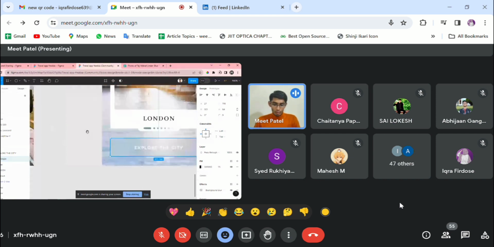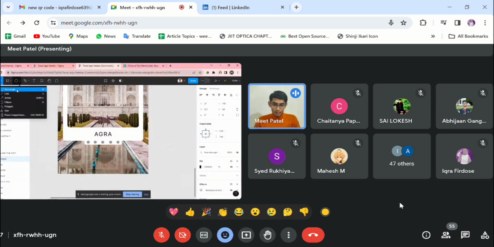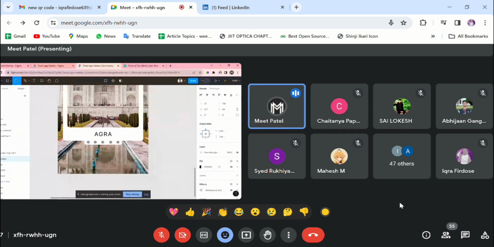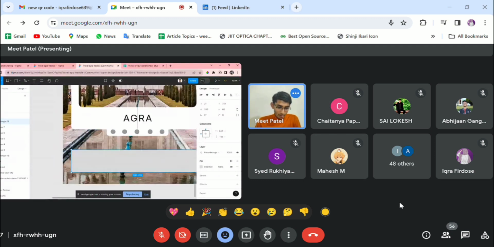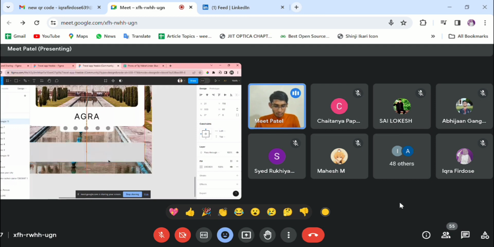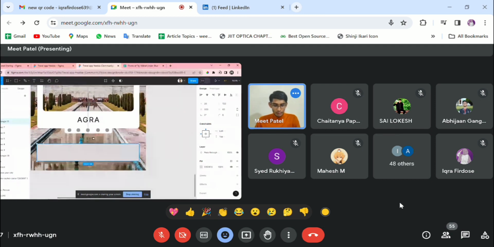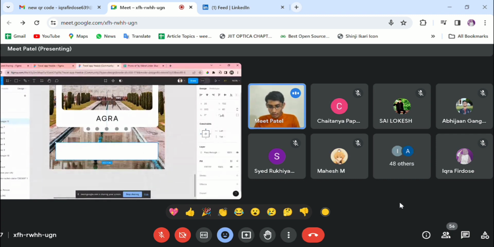So to make a properly visible button, we will change the button color to something like white, which is properly visible. I will select this rectangle, draw a button. I will select any size that is required. You can see I'm zooming it here. If you do it like this, a small orange dot appears here, which means that this is properly aligned to this. I will make the shape proper, and then I will change the color to white.